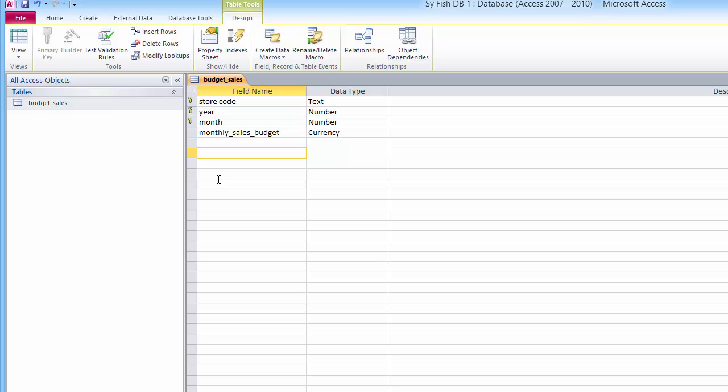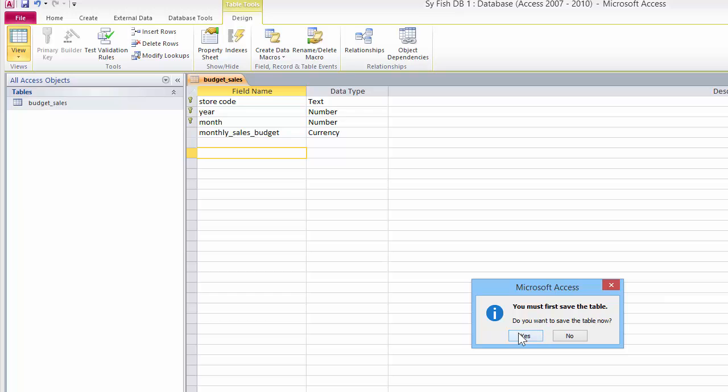Now you can select multiple field names your own way. You can use the shift and the arrow keys. So there are lots of different ways to do anything in Windows. The way I'll show you is one way, but feel free to use whatever other way you use and are comfortable with. Alright, so now I go back to datasheet view. Yes, I have to save the table.